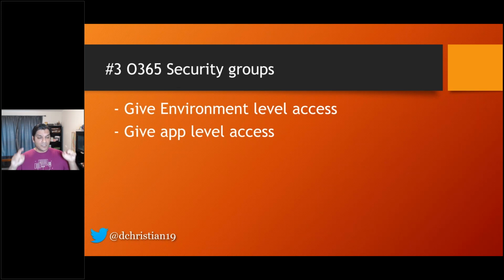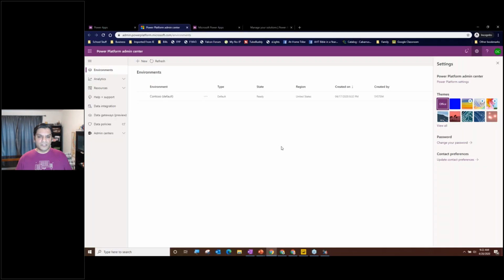So think it through. If you work for a company which does require granular level permissions, then you have this option. You've got 2 levels of security groups over there. But if you say this environment is only accessible to, say, some finance department or HR or sales department, then just give a security group access only to the environment level, because in there the makers can go in and build their apps, and then the makers are responsible for who has access to their own app. So you've got flexibility. But I just wanted to show you this option over there. So let's go ahead and take a look at that quickly.